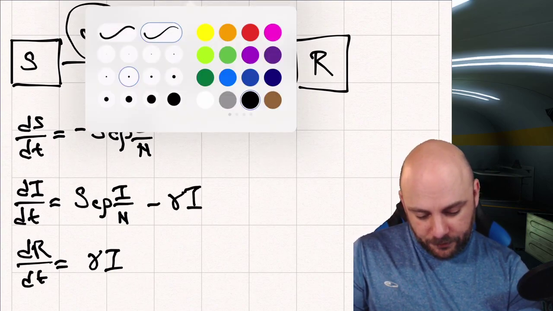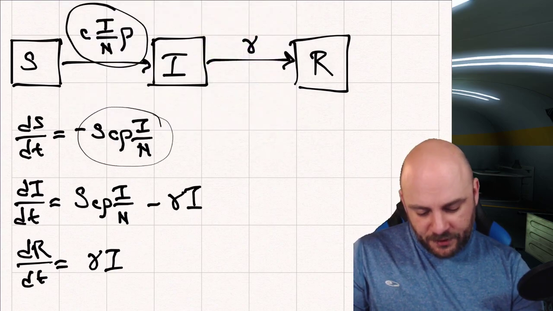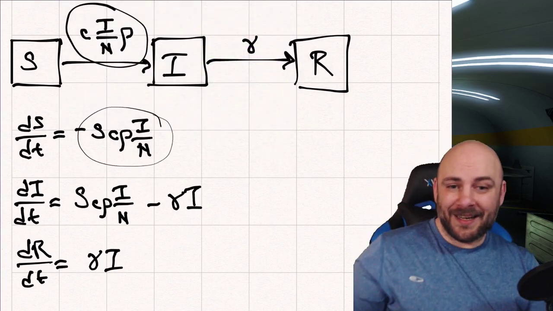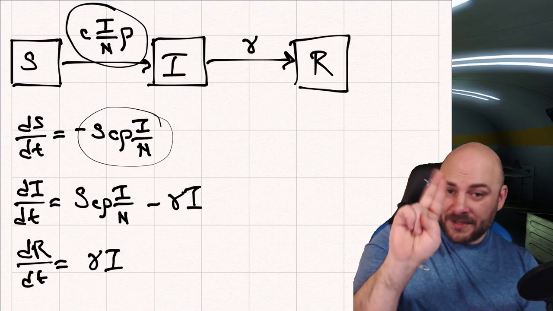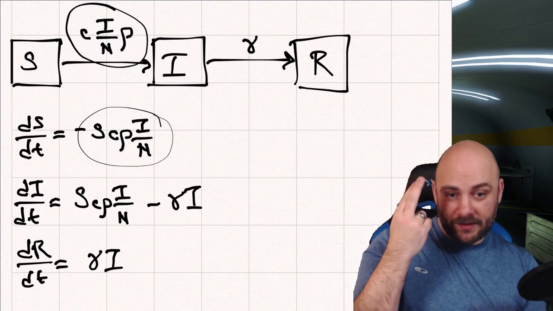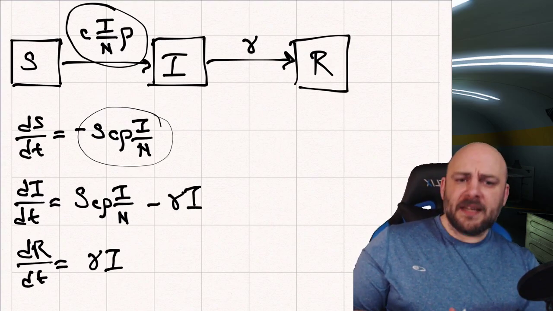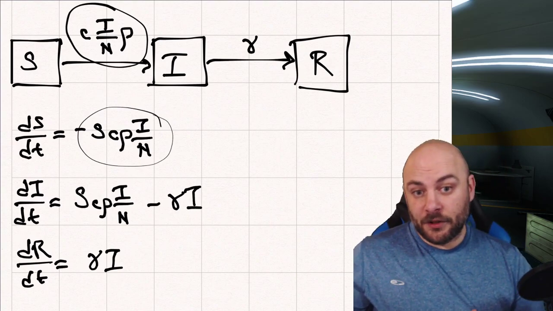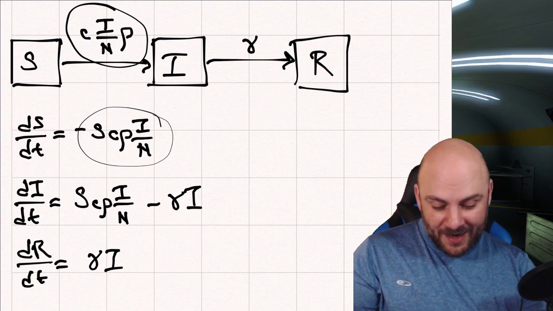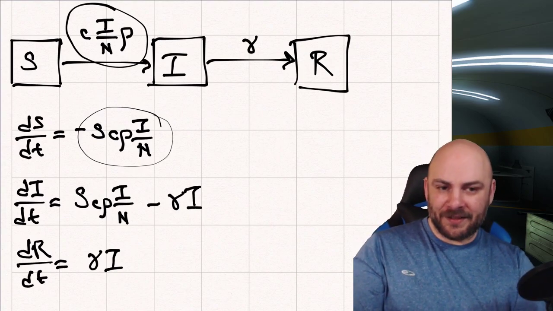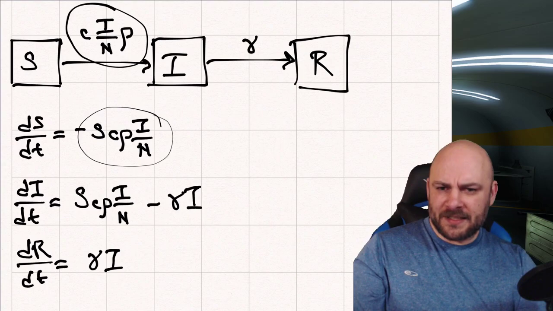In this term right here, I've got an S times an I. And so I've got my state variables touching each other, so that automatically means it's nonlinear. Okay? Don't freak out that it's actually three-dimensional, because it is, in fact, two-dimensional. And so this comes into sort of how we can analyze some of these things.